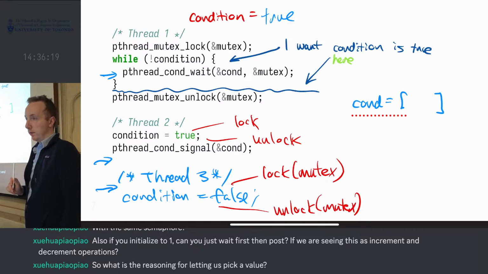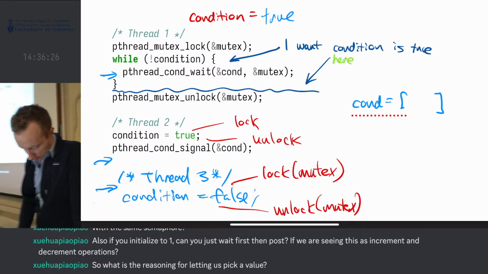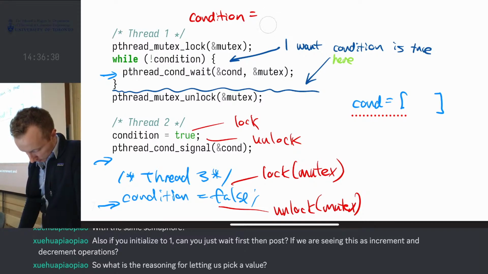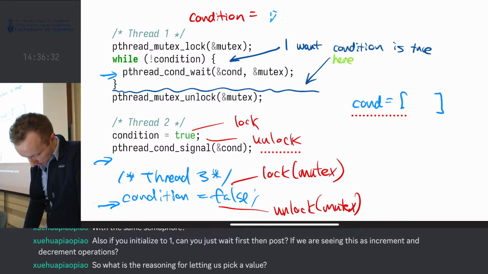And then if thread 3 chooses to execute, you would set the condition to false. You would unlock it again, then you would go back to thread 1, or you could go to thread 2 as well. After thread 3 completes and unlocks, you could go back to either thread 1 or thread 2, right?